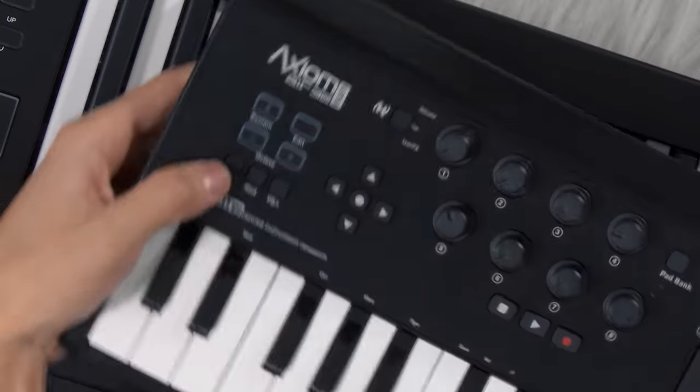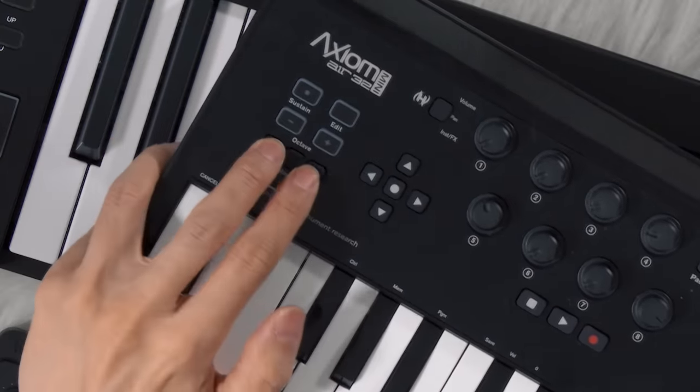And then the M-Audio has a slight step up from that, where you have these buttons for a pitch bend and a mod, but I don't think that would be ideal. Yeah, it's a little funny. I mean, it's there. That's better than not having it at all.